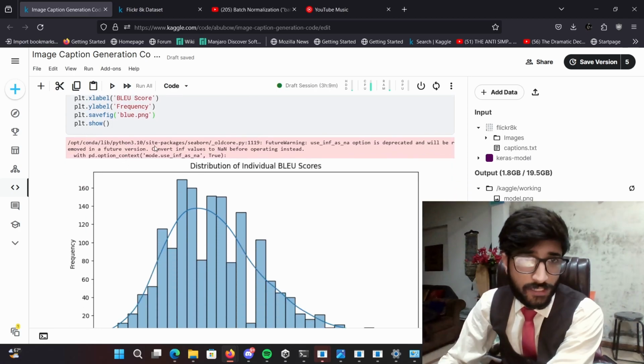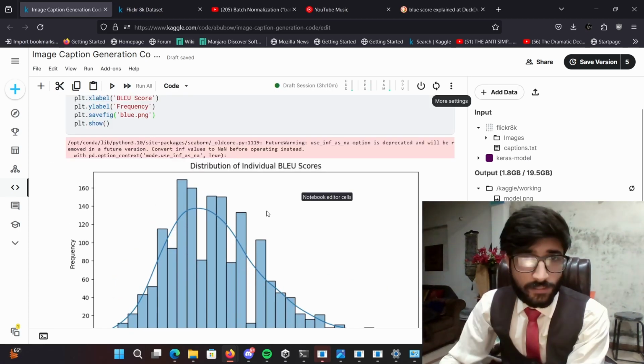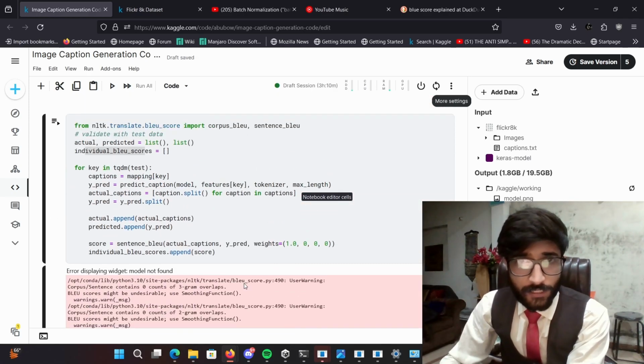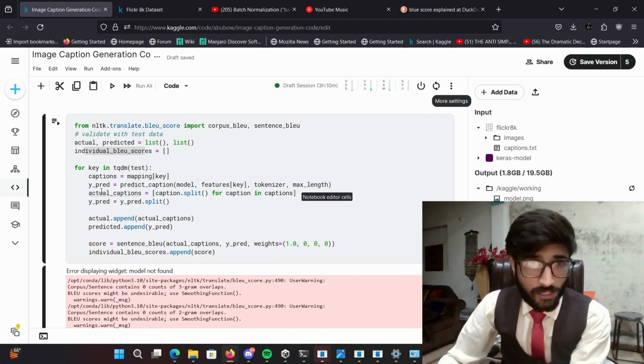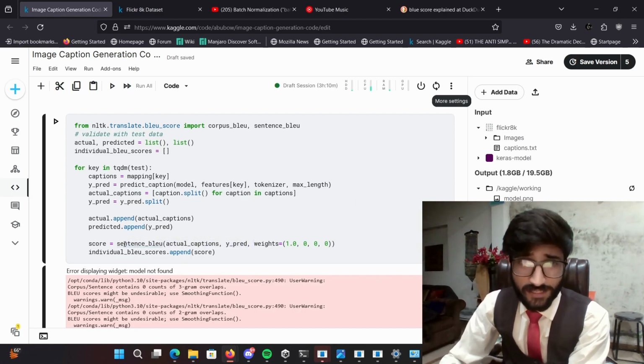Later, we are using the scores to draw this graph. Now, this shows the specific frequency of the following BLEU scores. As you can see, we have gone through each key and we have tested what it does. And then we have gotten the actual captions, right? And then we have split the predicted text since it would be a text. And then we have compared the two to then compare the sentences.